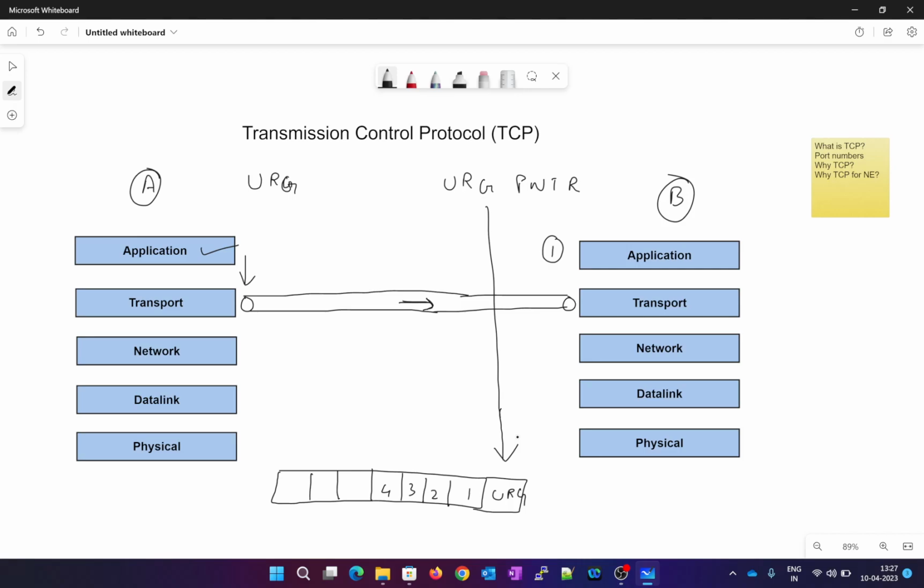The urgent bit sets the urgent bit as 1, places the byte in the first of the segment and sends it across. The urgent pointer points to where this particular urgent byte is sitting in the segment, and it helps the receiver application layer to read it.